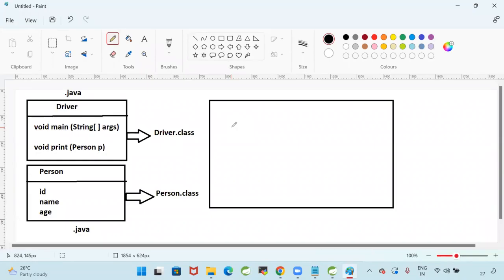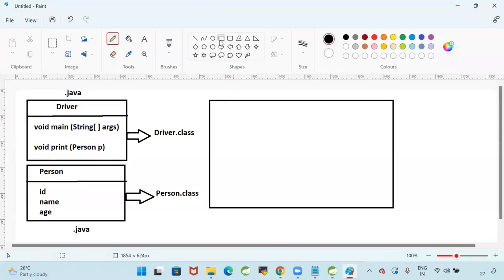So, whenever the JVM loads one class, it will also load all the dependent classes. I am running the driver, but inside the driver, the print method is available and it is expecting a person. So how many classes will it load? It will load both classes.